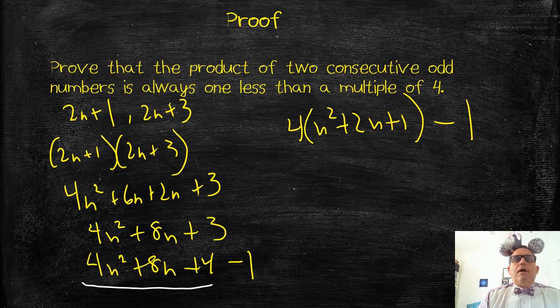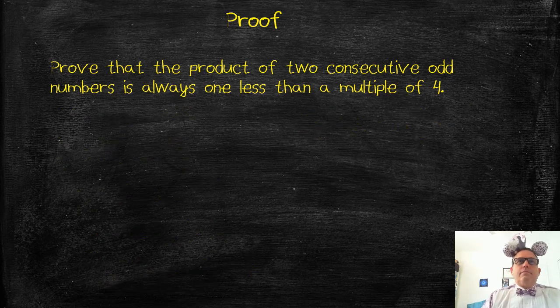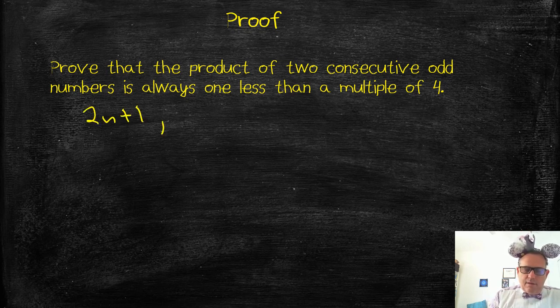Now, there's a different way we can do this, so let me rub this off, and then we will talk about a second way we could have started and gone through this. Okay, product of 2 consecutive odd numbers. Well, again, if 2n plus 1 is one, I could say 2n minus 1. Those are consecutive, aren't they? If n is 3, 2 times 3, 6 plus 1 is 7, and 2 times 3 minus 1 is 5. I get consecutive odds.